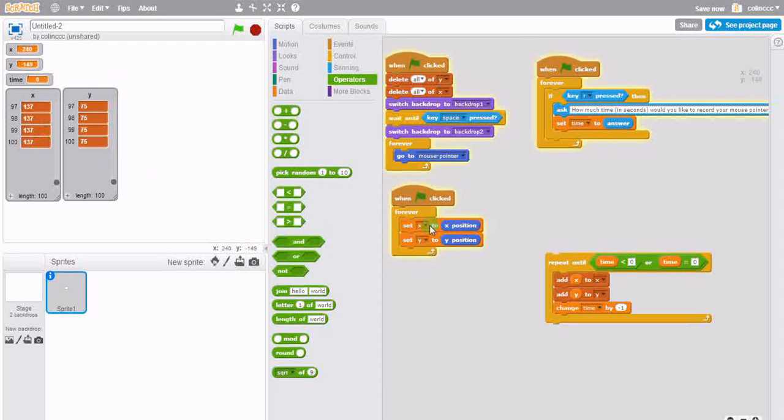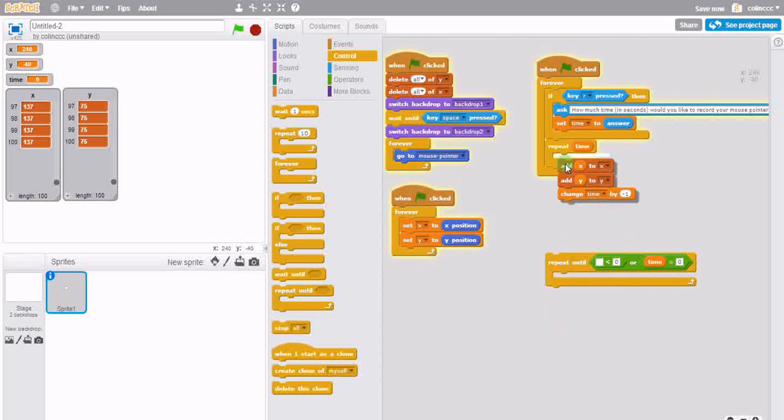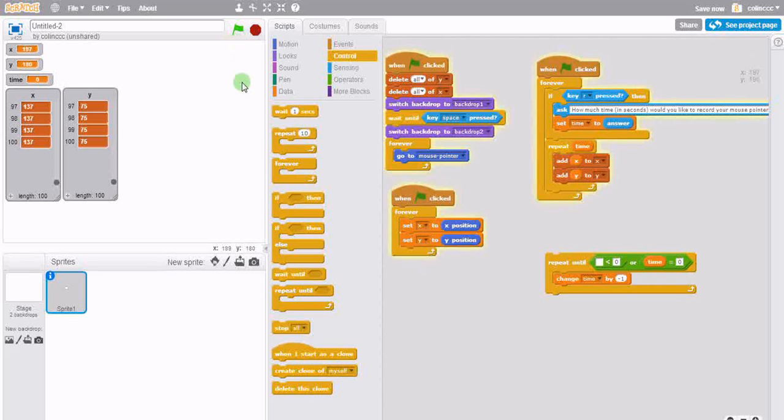So what we're gonna do is, all I have to do is move this in here, so you never know what's gonna work and what's not. So we're gonna go ahead and we're gonna put this repeat back. It's a little bit easier than having all this stuff. We're going to get rid of this time by negative. Alright, so now we're going to test this one more time.